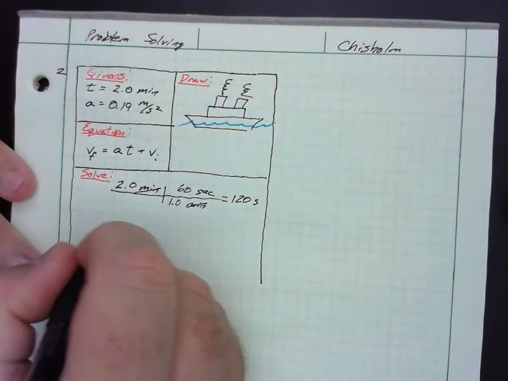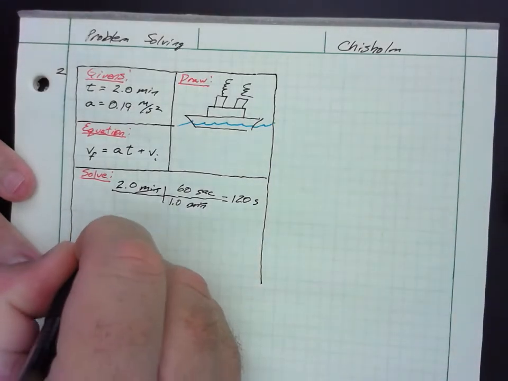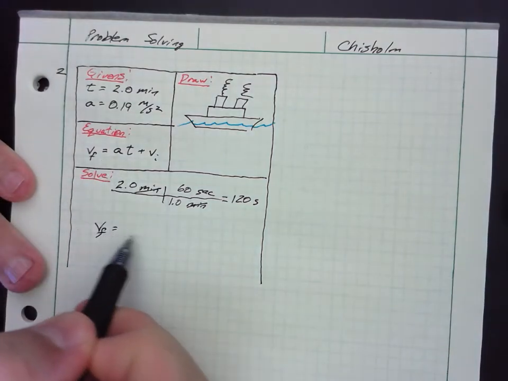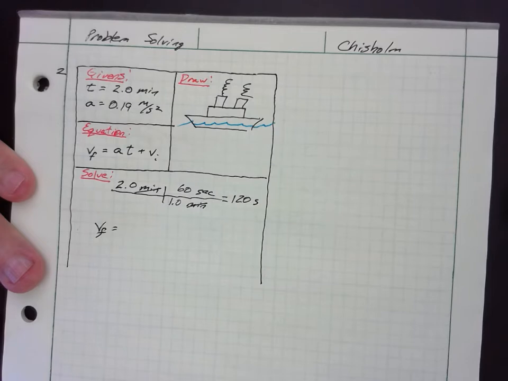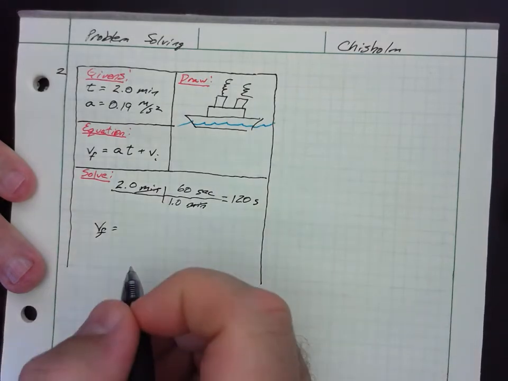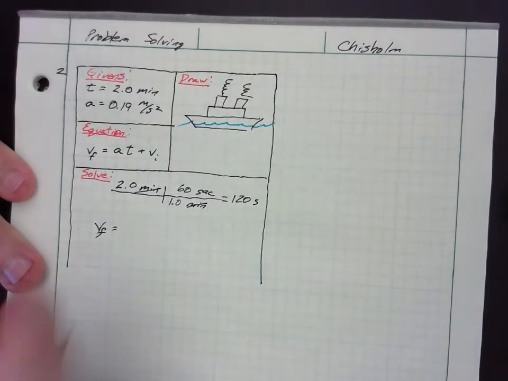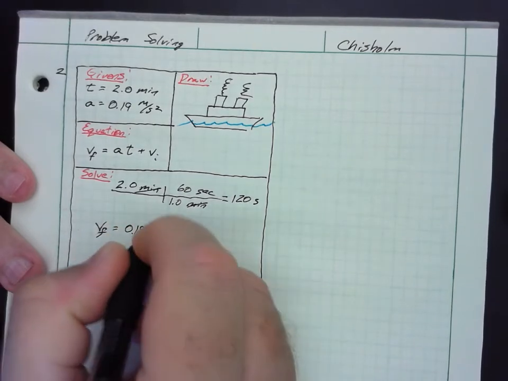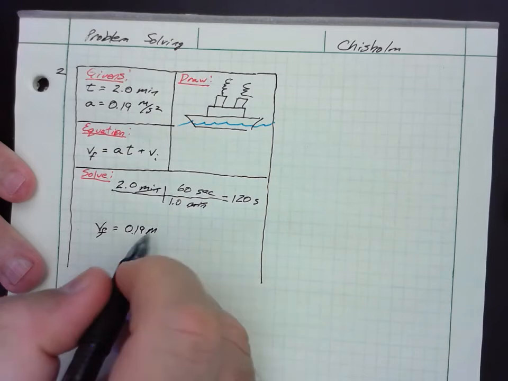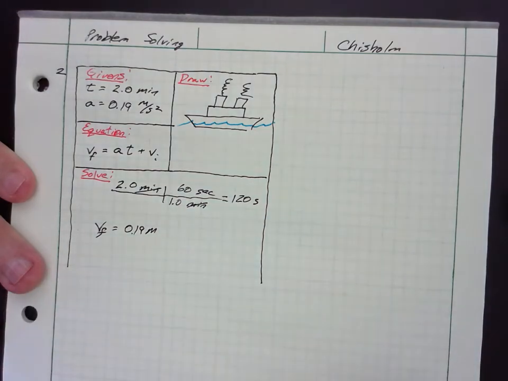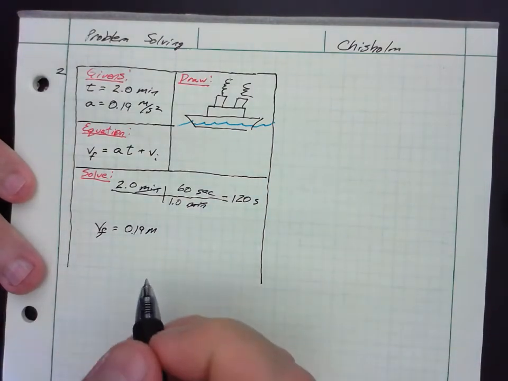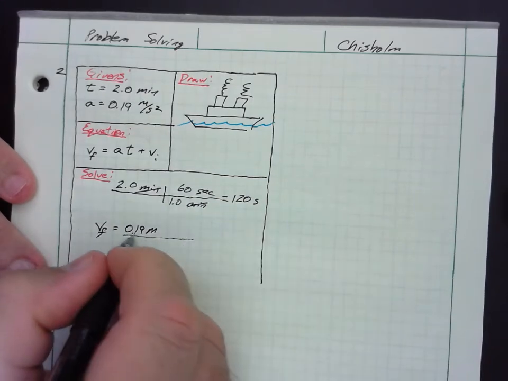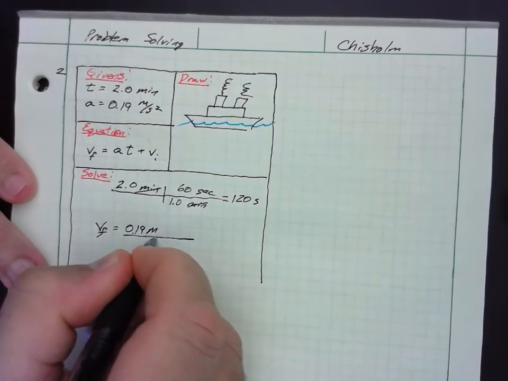And then I'm going to do velocity final. I already have the equation written here, so I don't have to rewrite it here. Only do that if it is necessary for you to do it. But you could put in your numbers. So, 0.19 meters. Now, we can use dimensional analysis here, and I always use dimensional analysis because it is a fantastic tool, and it keeps me straight with what I'm doing.